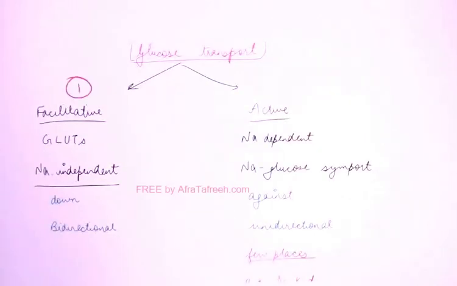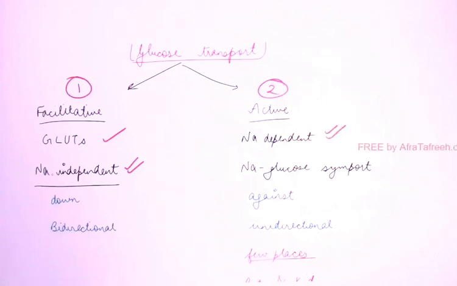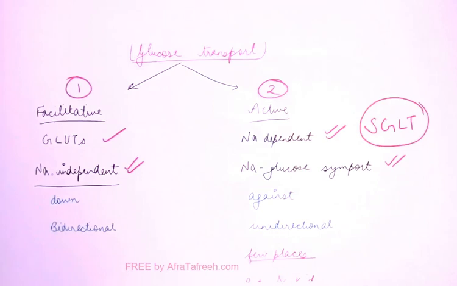One is facilitative transport, also known as GLUTs. GLUTs stand for glucose transporters. GLU stands for glucose, T stands for transporter. And this is a sodium independent method of transport. Sodium is not required here. But the other one, that is second, active transport, which is sodium dependent glucose transport, is also known as sodium glucose symport. The short form used here is SGLT. S is sodium, GL glucose, T is transporter. So the short form here is GLUTs. The short form here is SGLT, right?